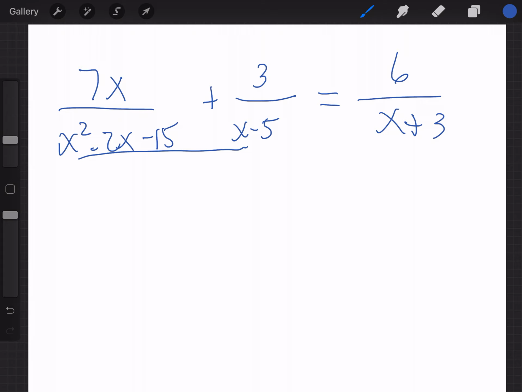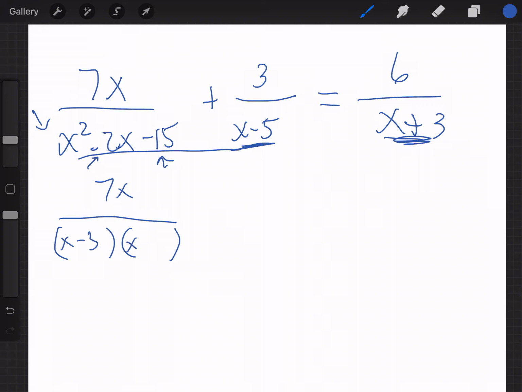So therefore, this can't be factored, this can't be factored, but you realize that one right there is a trinomial. So we're going to have to factor that. Factors of negative 15 would be 1 and 15, or the 5 and 3, but the 5 and 3 are going to give me that negative 2. So that's an x and an x. I want a negative 2, so that's negative 5 and positive 3. Check yourself. That does give me negative 15. It does give me negative 2 when I combine it.